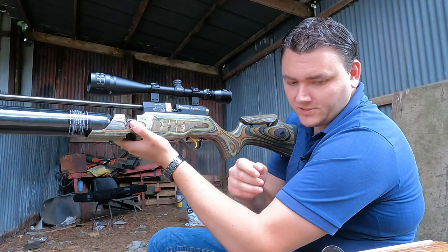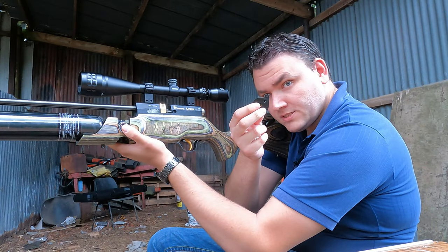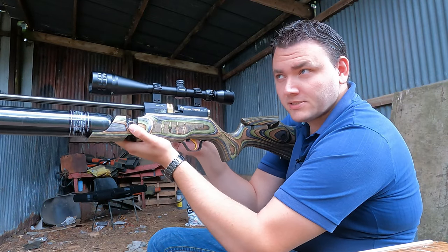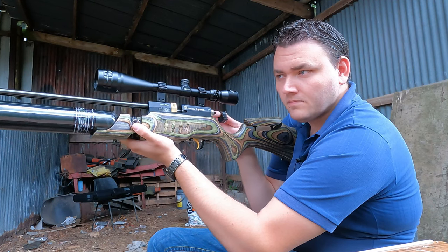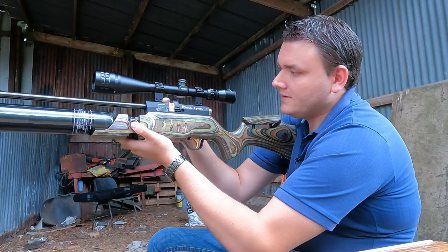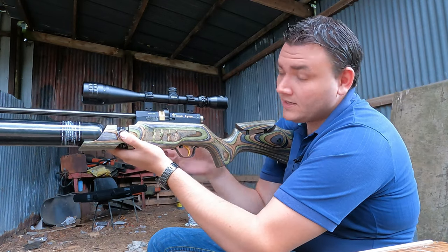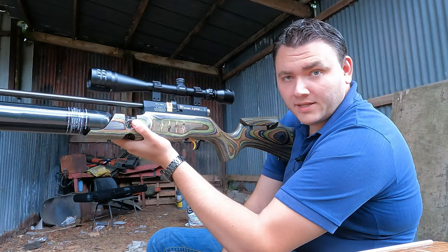Right, let's do the fun stuff now. Let's load the mag. The magazine's got little jaws, if you can see that there, which are going to bite into the bar right here. So, side lever back. Let's have a play. It's spring assisted on opening, which is nice. Loose in the middle, and you can feel it just pushing on that hammer spring as we pull it back at the rear of its stroke. Whoops, missed it there. So we've got the teeth there on the bar. As we give it a little bit more pressure, that then just locks into place like so. And then the side lever closes up and jobs are good.